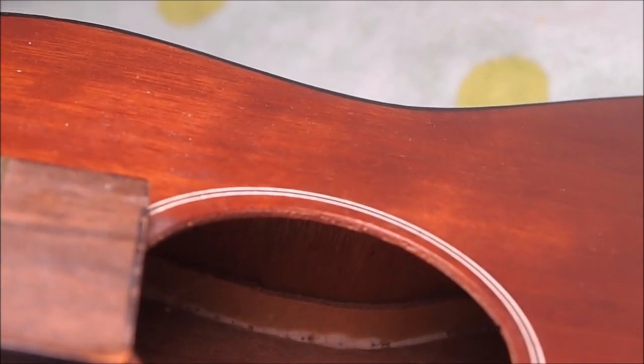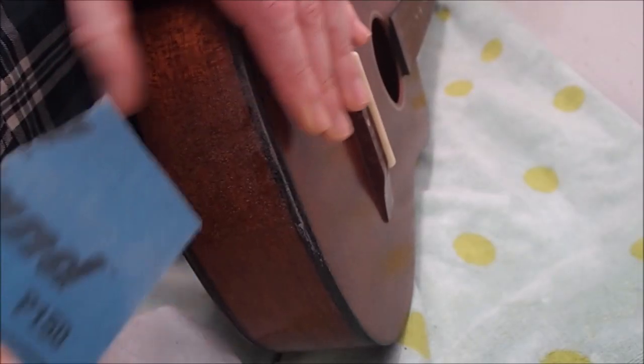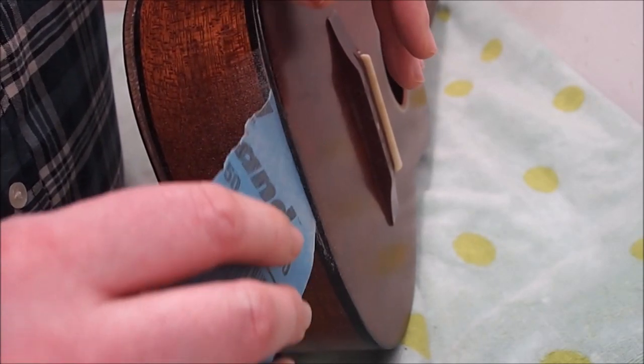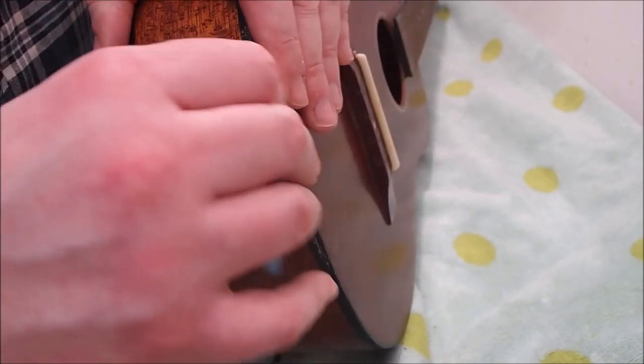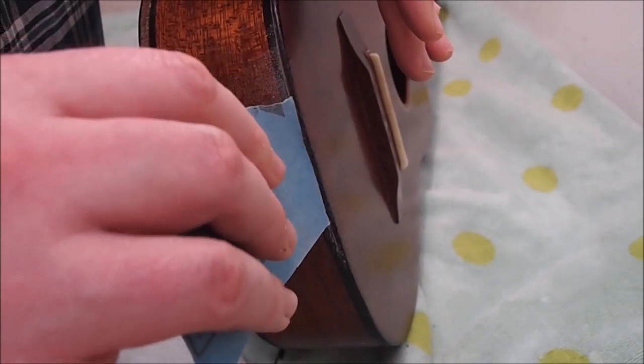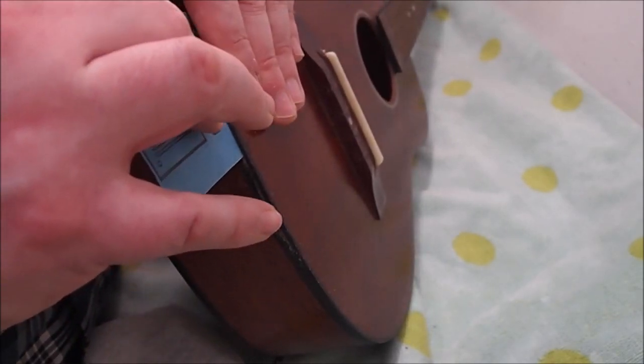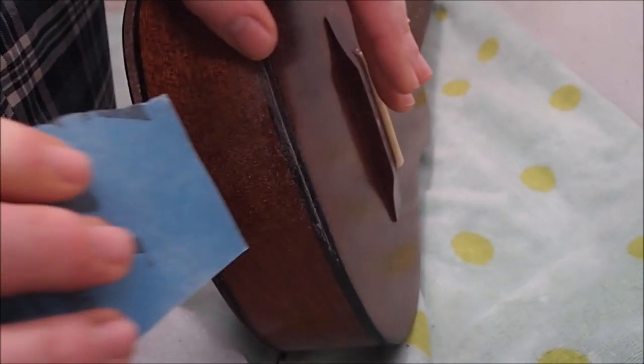But not knowing what that is, I want to make sure the glue joints are good and clean before I try to put something new on top of it. Just using some sandpaper here to clean off any old glue, get rid of any oxidation, atmospheric contaminants, or anything that's on those two surfaces that I want to glue together. Get them clean.